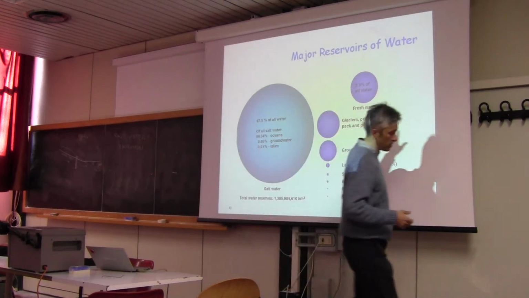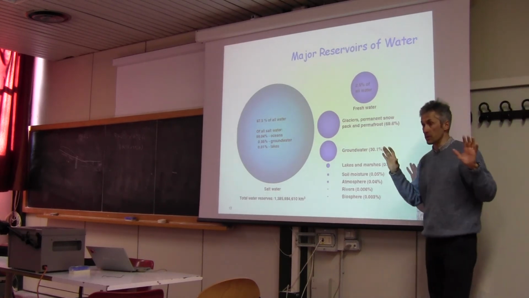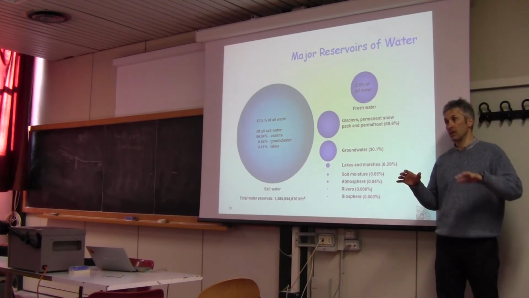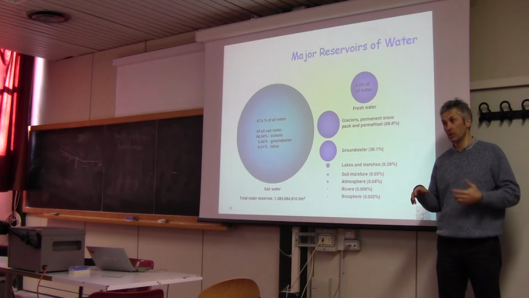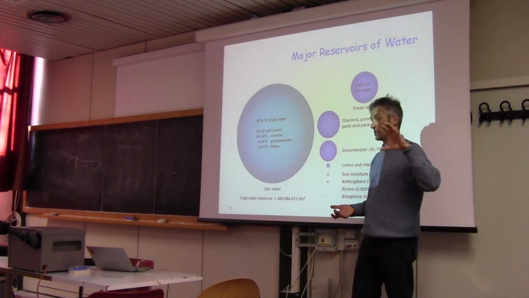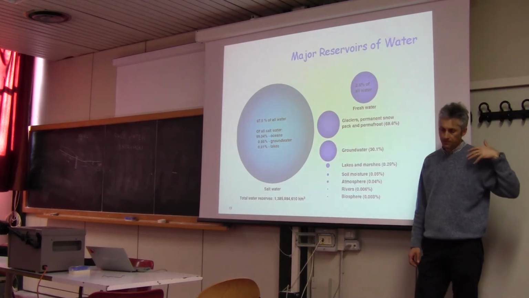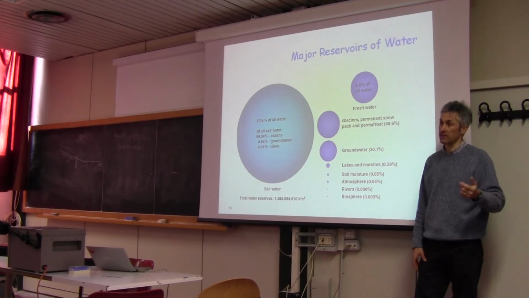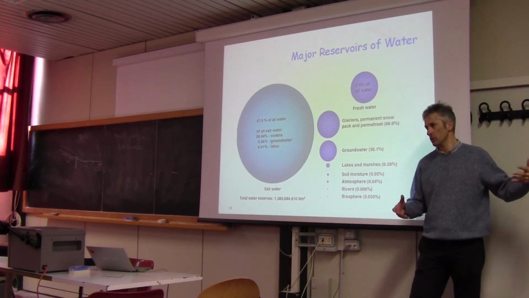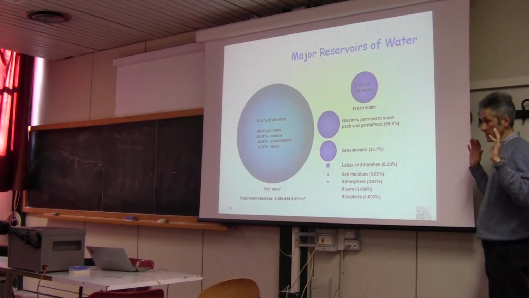Okay, let's now concentrate on the fresh water. So again, salt water is practically useless. The only significant use that you can make of salt water is through desalination, which means that you get the salt water and you take the salt off. The problem of desalination is that it's very costly, it requires industrial plants, requires a lot of energy, and it's a bit slow also. So the only possible significant use of salt water is desalination.